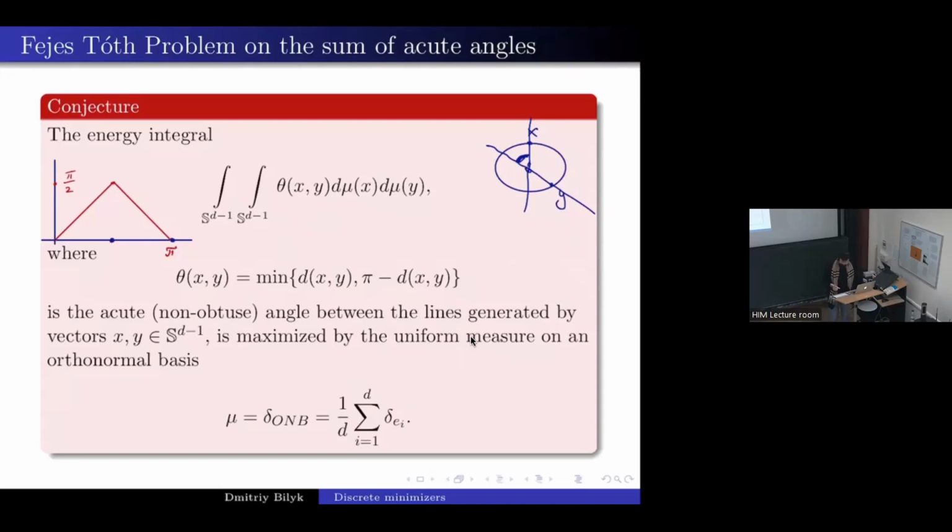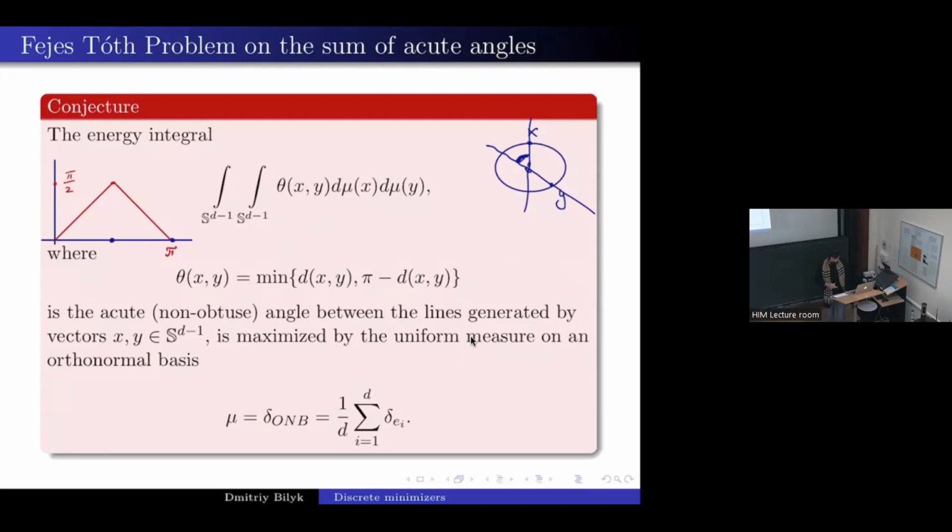So this is still open. This is open even in the discrete case, even on S2. On S2, in the discrete case, it's solved up to 6 points. So it's not known for 7 points. It's not even known for the case when the number of points is a multiple of the dimension. It's known for 6 points, but not for 9 points, for example. Which is quite weird, but even on S2 for 9 points, this is not known.